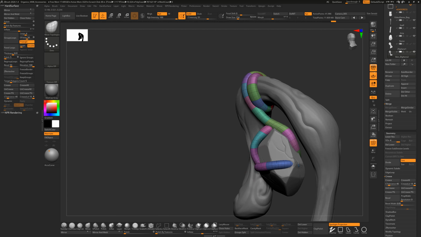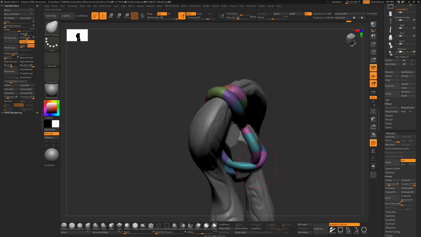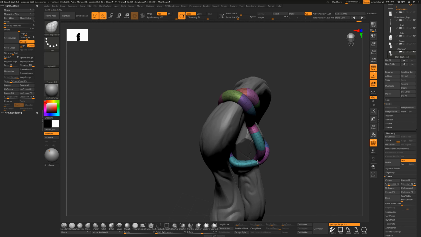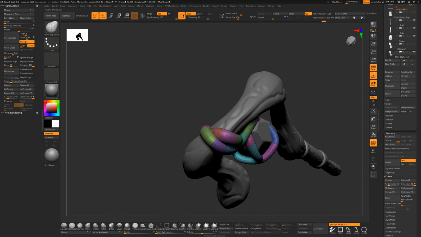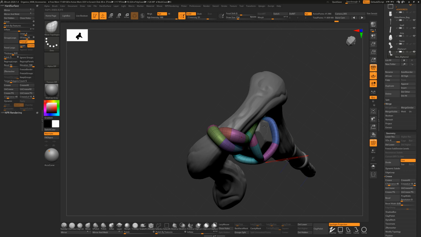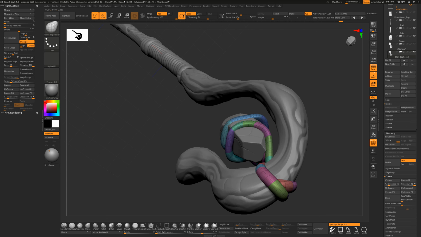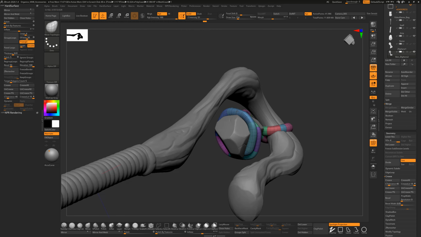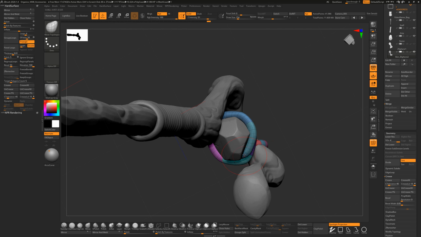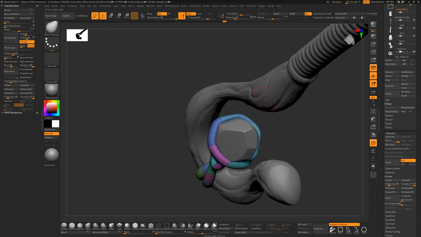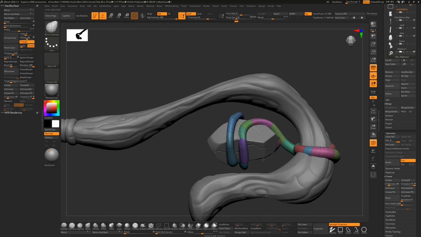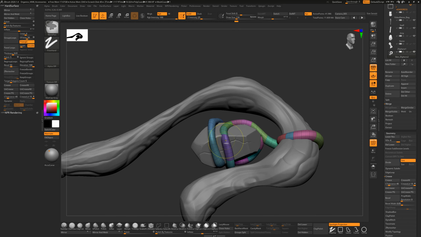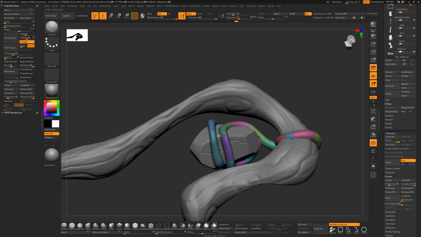Because I do want it to feel more like it's sitting on top of this, and we don't want it to feel like the rope is actually intersecting with the shape. So we got to pull some of these pieces out. We just basically got to do some finessing here to give the illusion that it is actually wrapping around and holding. Depending on the size of your move brush, if you want to do a tighter angle, you're going to have the brush be smaller. And if we want to move more, we need the brush to be larger.